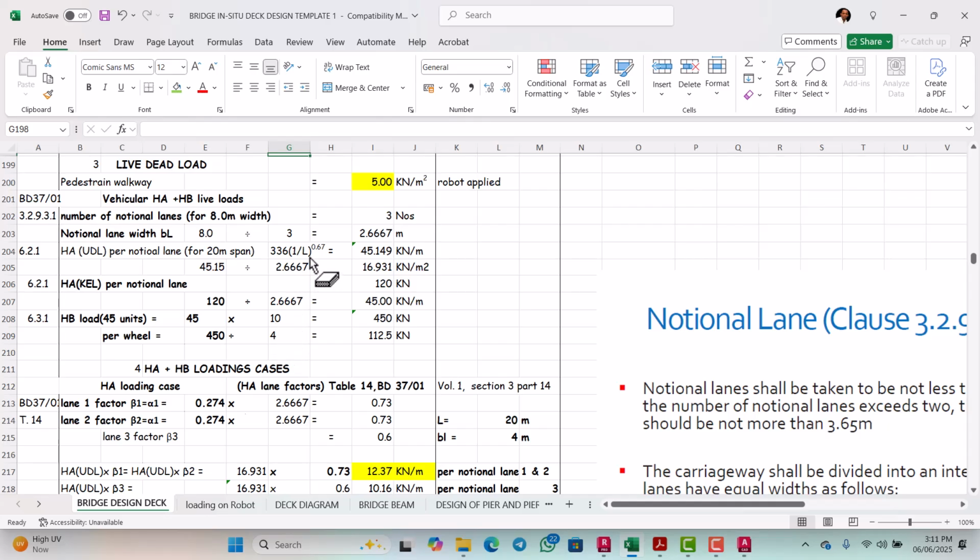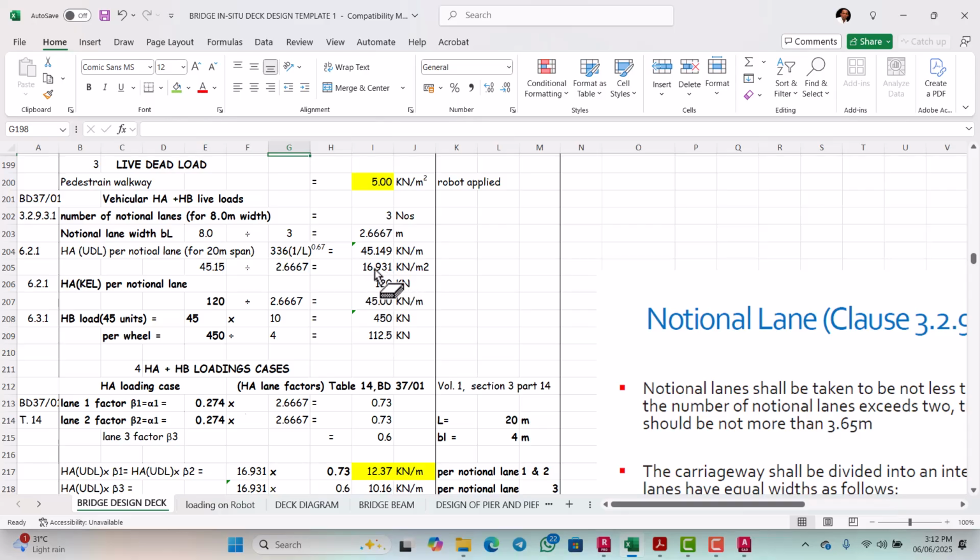So we are using this formula to calculate the HAUDL. This is about 4.149 kilograms per meter. Then we are going to apply it on each notional length. So we have to divide this load by the notional length, which is 2.6675. It will give us this.